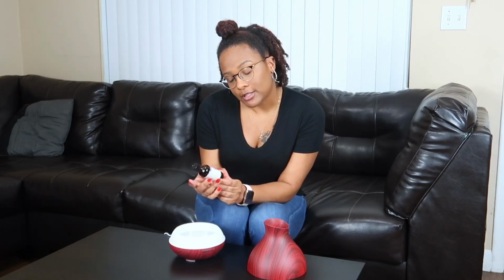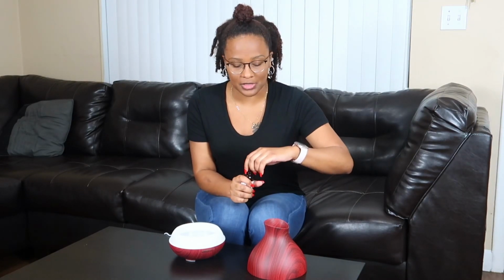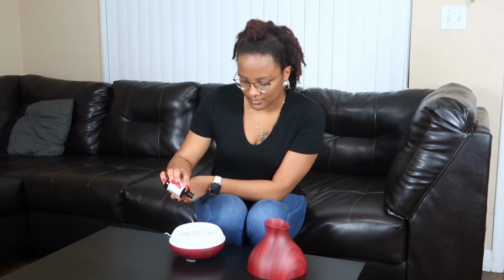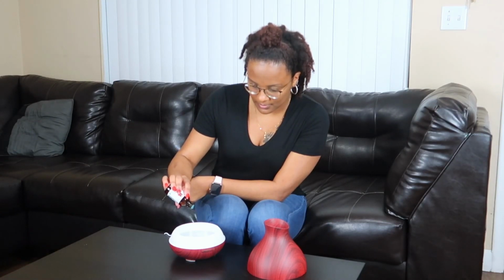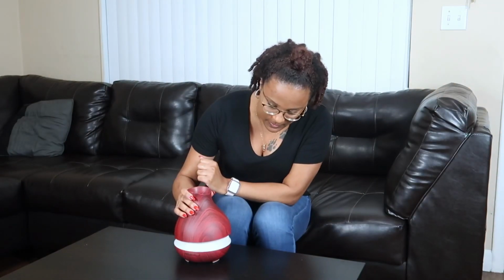Get ready to pour in your essential oil. This is lavender essential oil and it's very soothing and calming for you. And I love the way this smells. So I'm pretty sure that this diffuser is going to fill my entire apartment and that is just the greatest thing, okay? Once you have your water and your natural essential oil in here, we're just simply going to cover this.